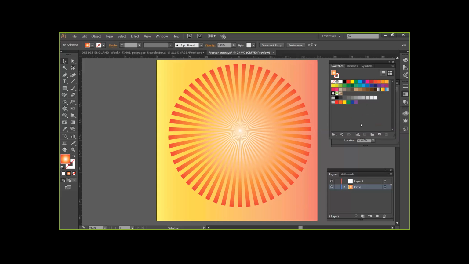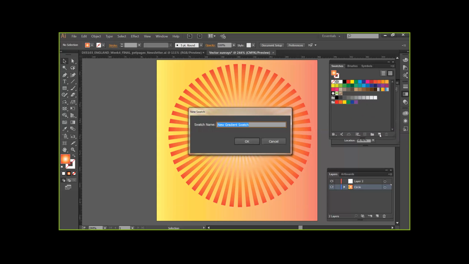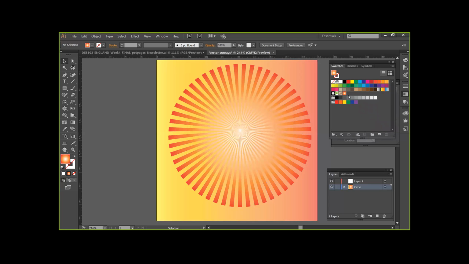Click that icon next to the trash can on the bottom right, right there. And that's a new gradient swatch, so hit OK. There you go. So now it's preset in there. So now you can click your background and give it that same gradient swatch.